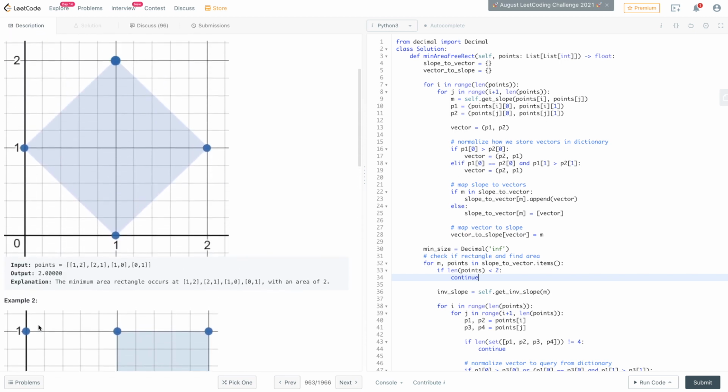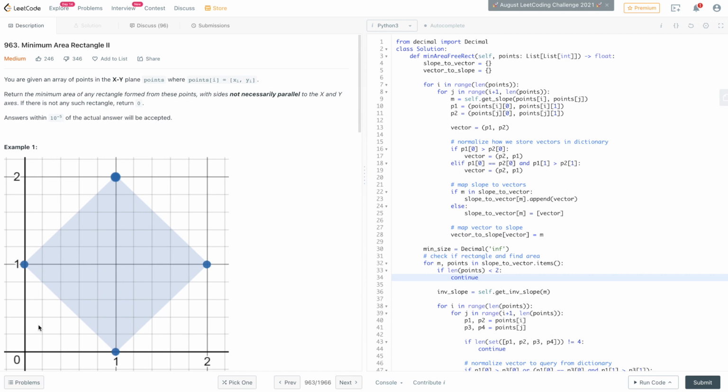Let's see how we're going to solve this problem. My initial thoughts are we should use the slope to figure out whether a rectangle exists, and if a rectangle exists, we just need to figure out the area, which is a simple vector calculation to find the distance between 2 points. Once we find that for parallel and perpendicular vectors, we could just multiply that to get the area. Another property of a rectangle is that each rectangle has 4 sides, 2 of which have to be parallel to each other, and the other 2 have to be perpendicular.